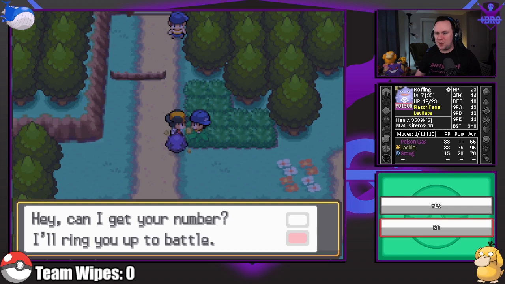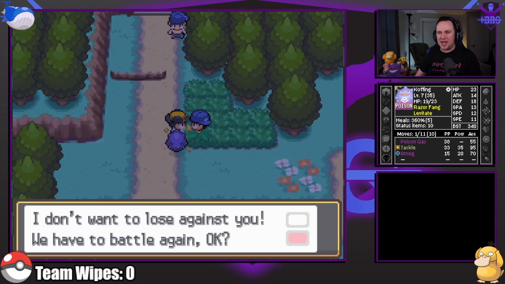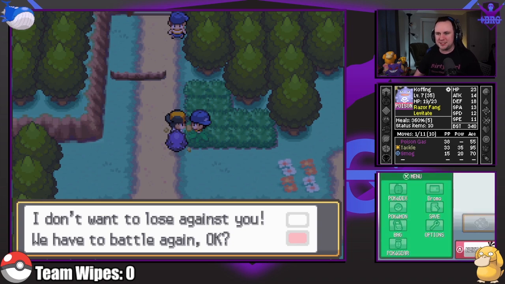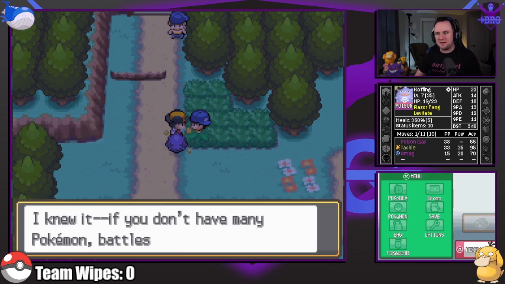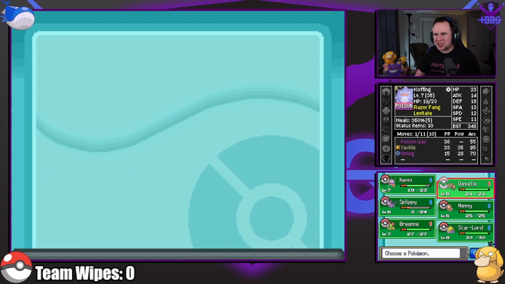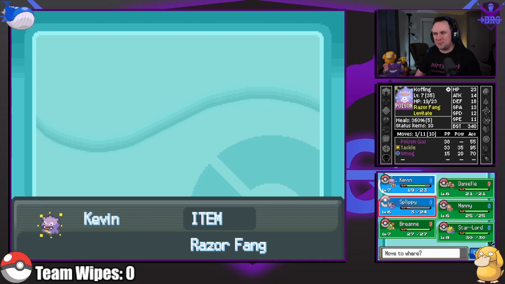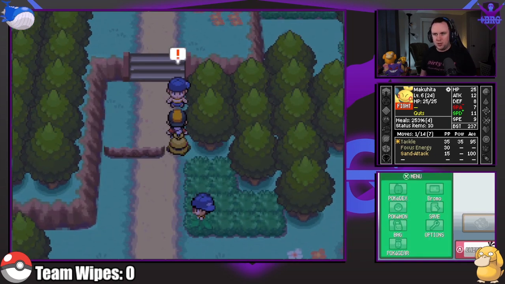Hey, can I get your number? I'll ring you up to battle. No. Okay. Actually, you know what? They can offer rematches. And 99% of my leveling is going to be off of trainers, not wild Pokemon. So it could actually come in handy if I remember where any of the characters are in the first place.